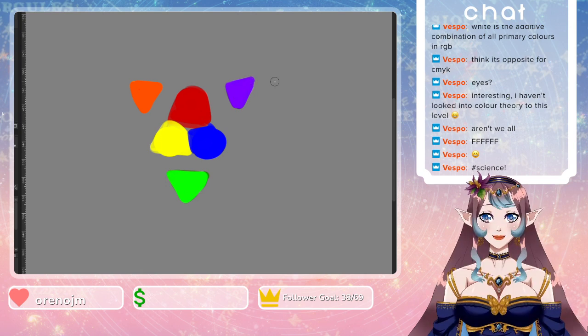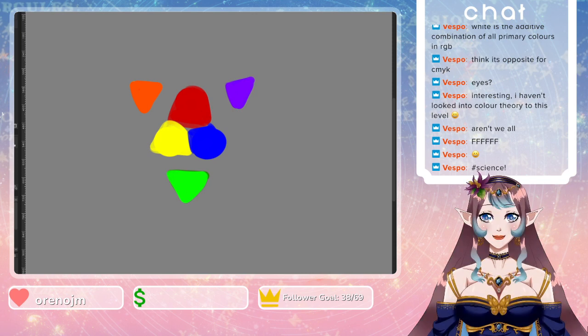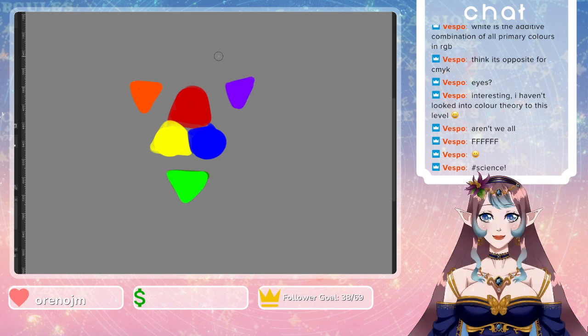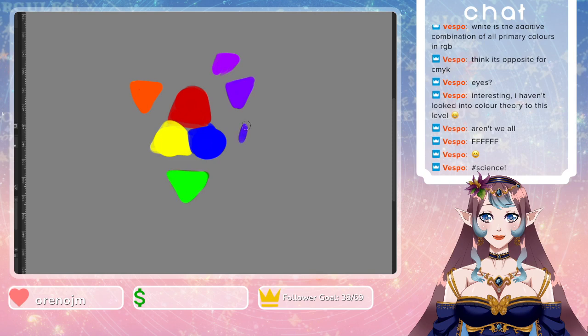So secondary colors. Now, tertiary colors are basically, for example, a tertiary color could be you mix a bit of red with the purple, or you mix a bit of the blue with the purple, like that.